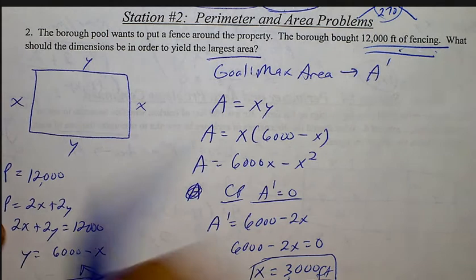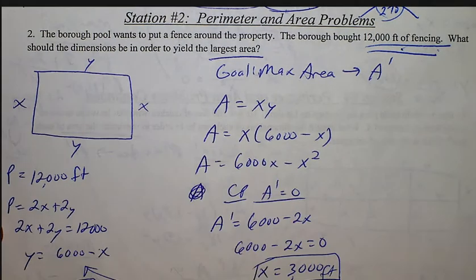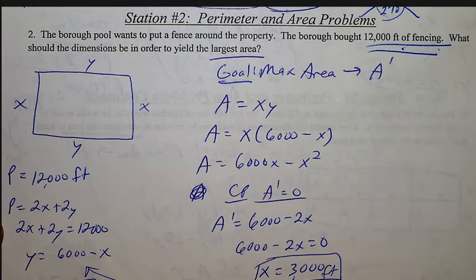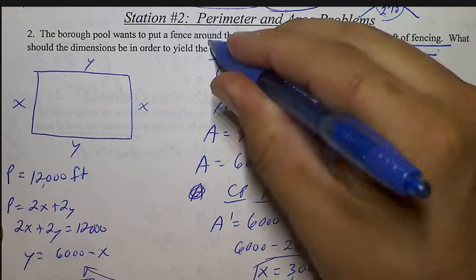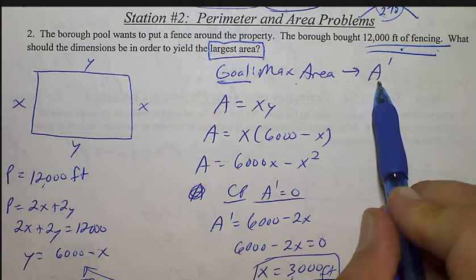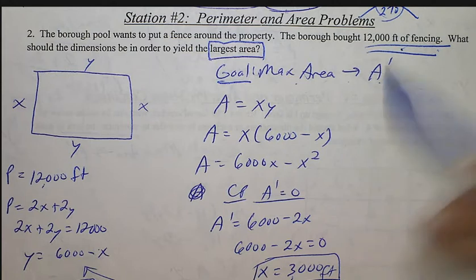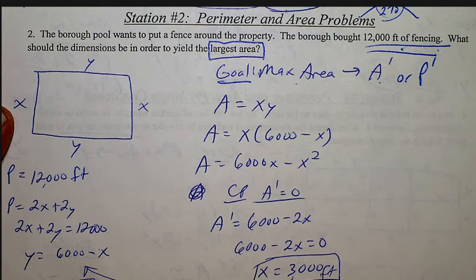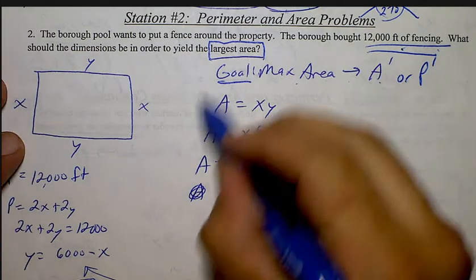So what is our goal here? What are you trying to do? We're trying to find the maximum area. If I want to find a max or min of an area, I'm going to end up doing A prime. Again, our choices are area or perimeter. Those are the two functions we're working with. Maximizing area, there better not be any P primes, just A prime. If I draw my picture, area is x times y.